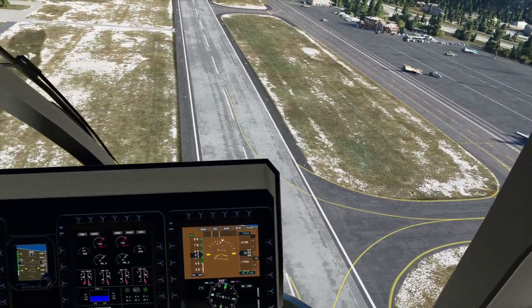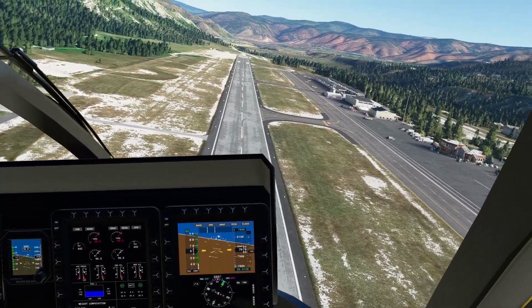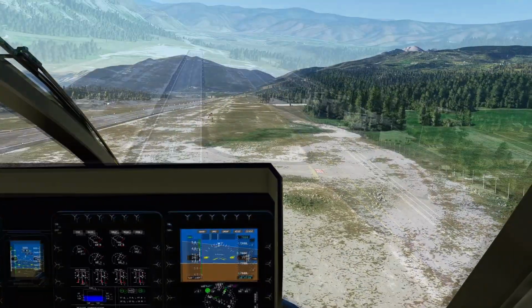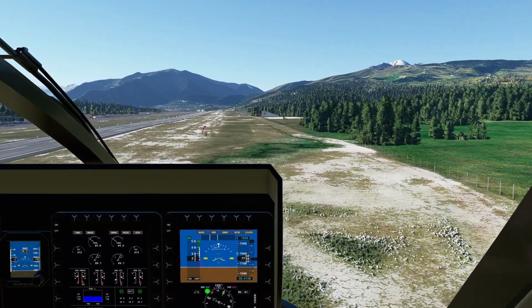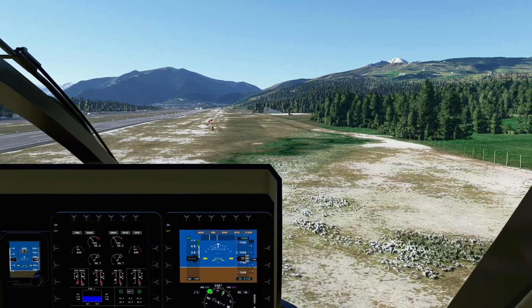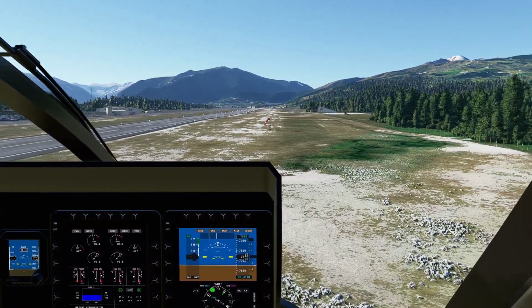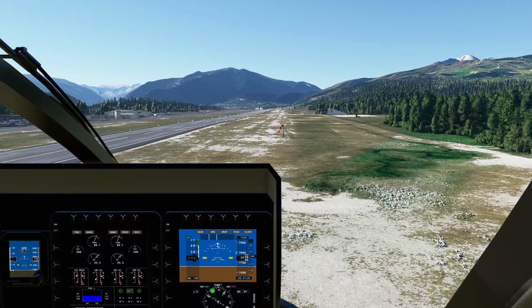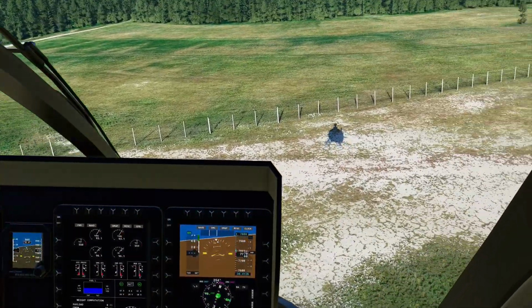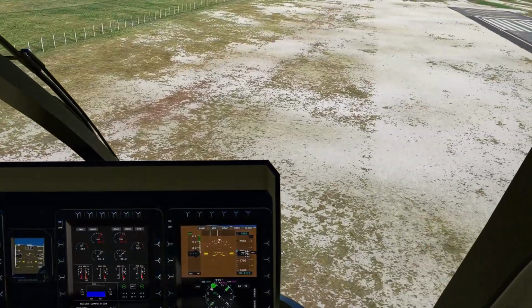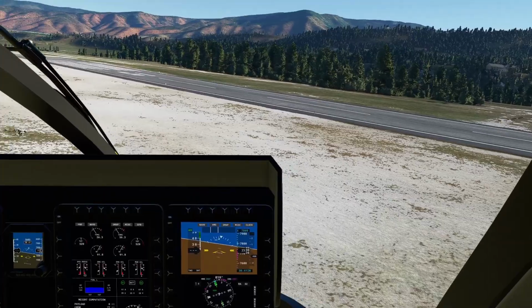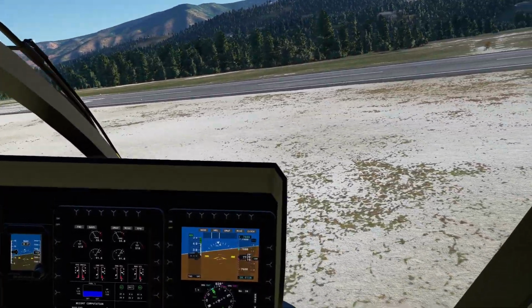So right now I am in advanced, which means I have to control the torque. So the amount of torque you are feeling is also given by the amount of collective you are giving. So if you give more collective, you're gonna experience more torque. For example, right now I'm not touching anything. The heli wants to spin on itself. If I give less collective, it stops. Right now I'm gonna level it off, otherwise we crash.